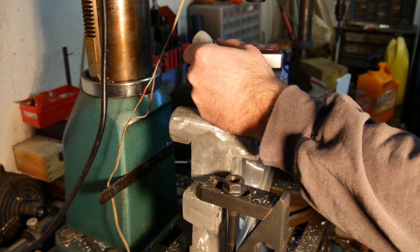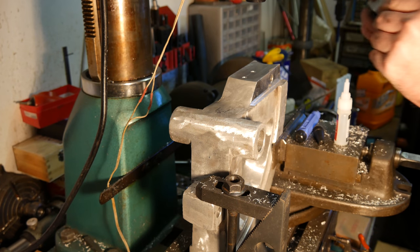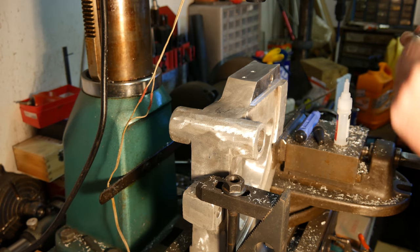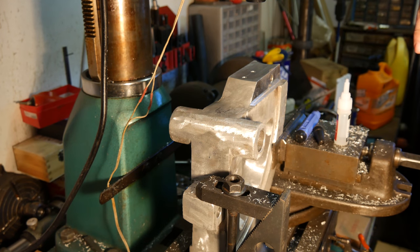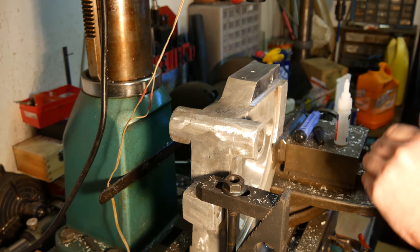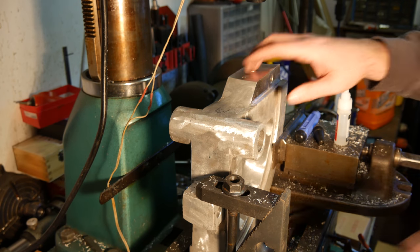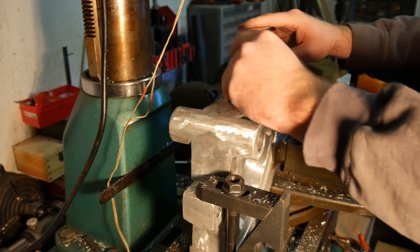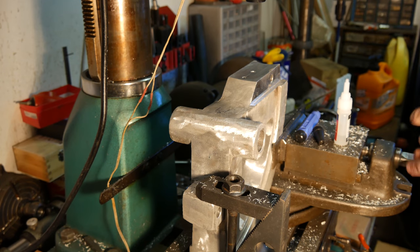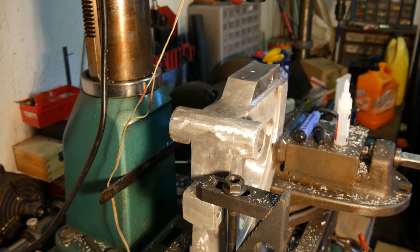A couple dabs. That's some thick super glue. So we will, in the interest of doing this right, super glue's not coming out. A little glue now. So that one's in there. Let's get the other guy.